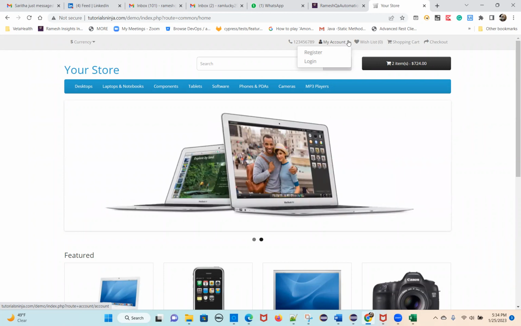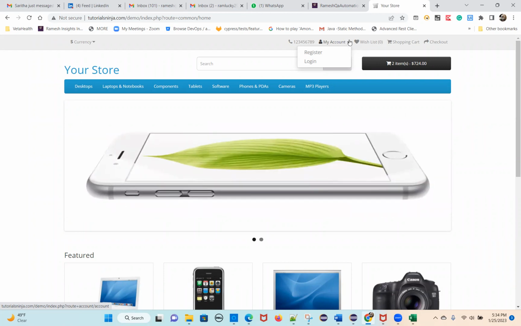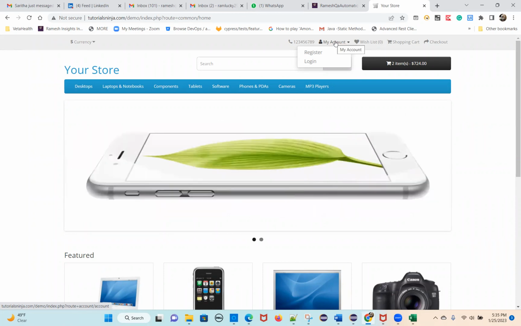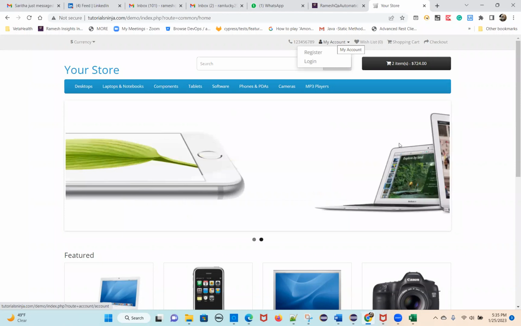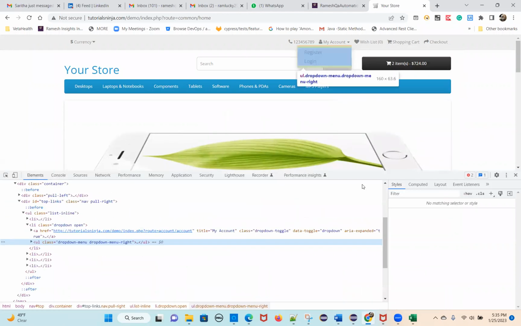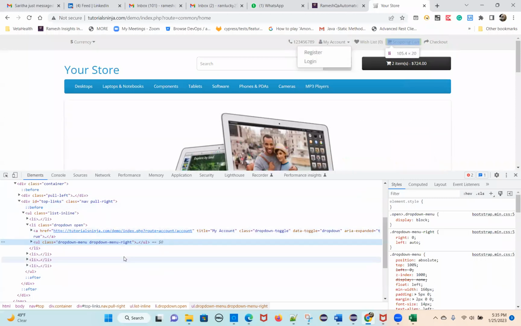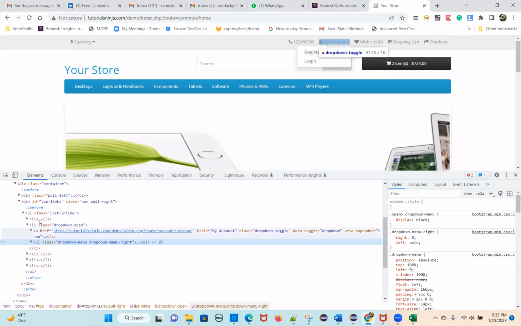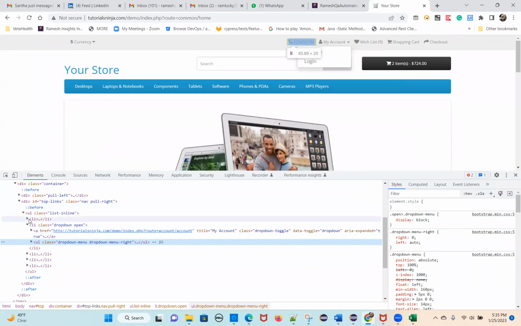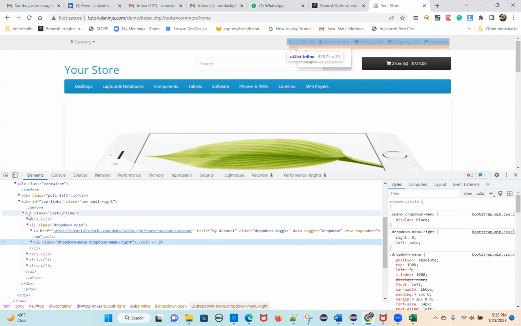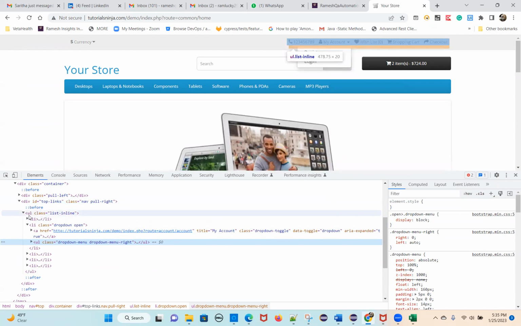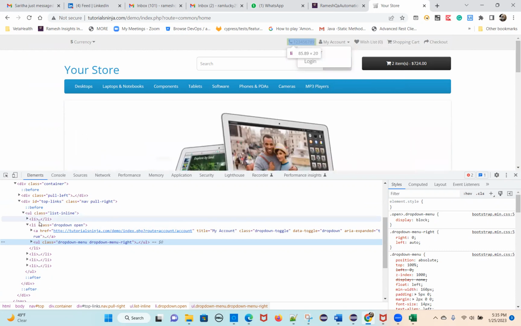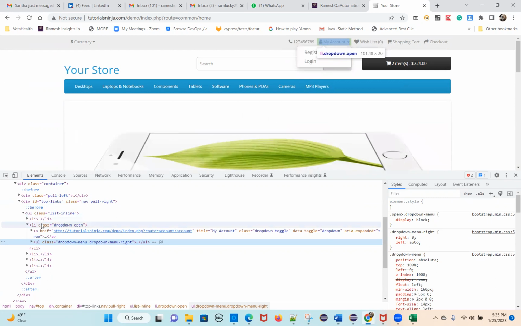First I have to identify this, my account, then I need to click on that. If I identify, then I can click on that. So first we have to identify: right click, inspect. See this here, the drop down menu. This is the menu, but before that we have a UL, right? UL it is showing. So UL, that is the phone number. Second LI is the my account dropdown.